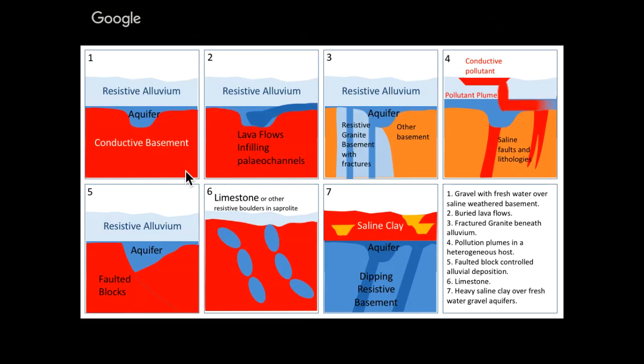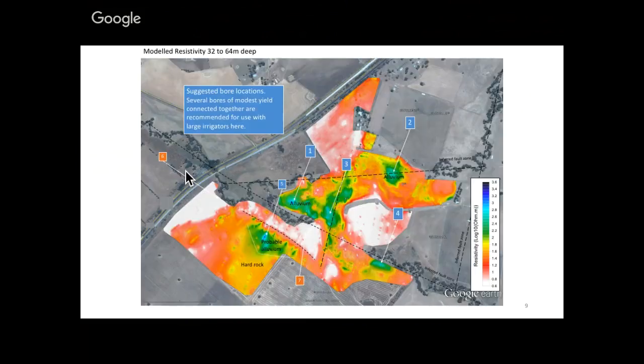Can you go back to that previous slide? Yes. So now, what are we looking at here? Where were the groundwater points that you were thinking about trying? Oh, in deeper sandy alluvium. So these are more saline weathering and basement rocks. And the deeper alluvium that's coming out is more resistive.